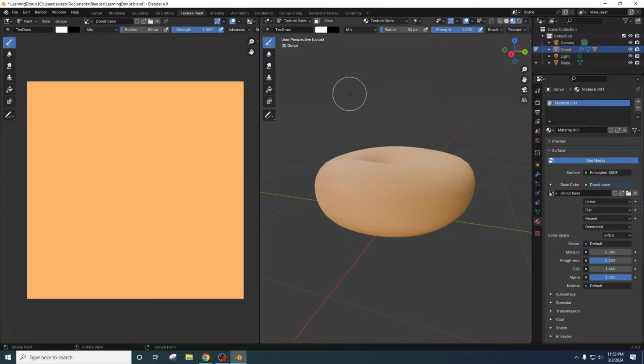Anyways, so we could actually paint directly on here, as I mentioned. White is a little bit too extreme though. So I'm going to click that and choose a color. First of all, I'm going to select the eyedropper and then not click over here because that's got shading information. I'm going to click on the left-hand side so we get the exact color. And then I'm going to make it closer to white.